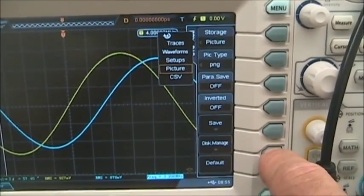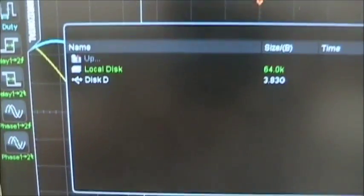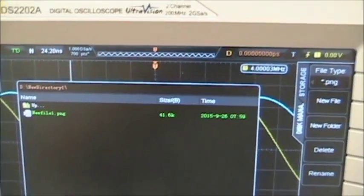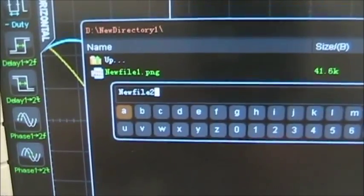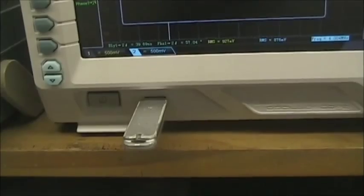Before you click save, click disk management to see which disk it's saving to. In this case, we want D. That's our disk, and we see it start flashing there. So now we're ready to save it to a new file. I already created a directory, so I will select that directory. I've already saved a file, so we'll just say new file, and it will automatically auto-index the value, so new file 2. And then I will select OK, and the data will be saved to your flash drive.